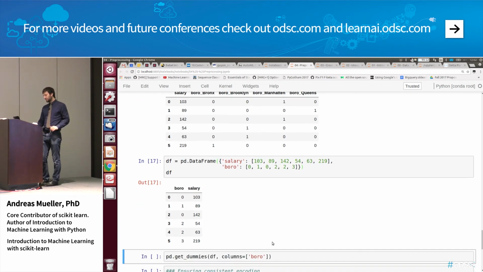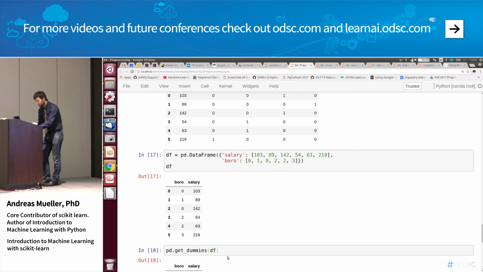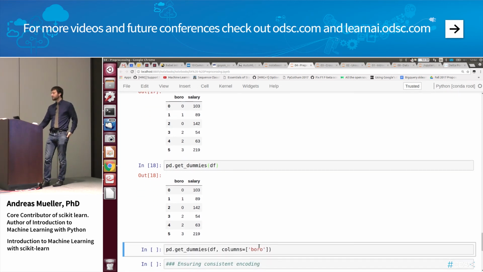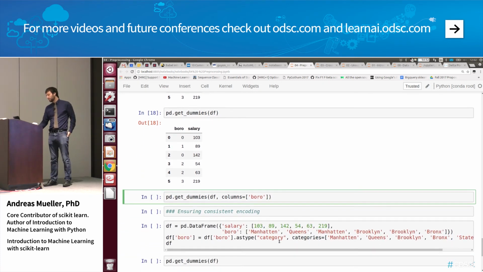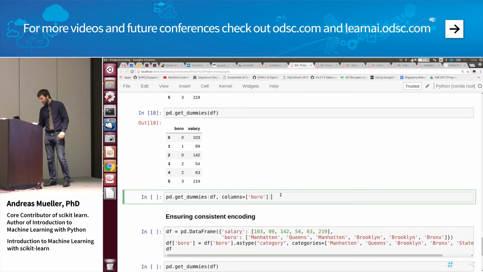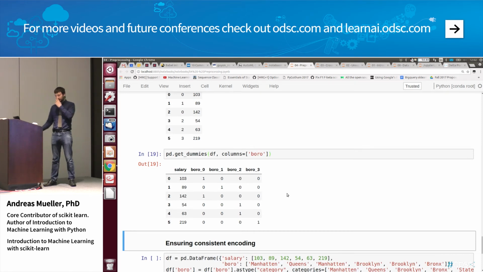Now if I call get_dummies on this, nothing happens because there are no string features to encode. But I can also explicitly say which column I want to encode with the columns parameter. I say columns equal to borough, and then borough, which is an integer, will be encoded.